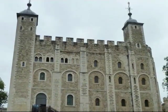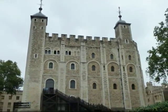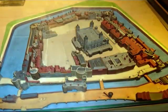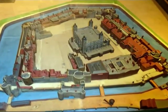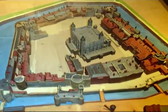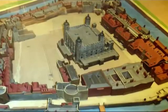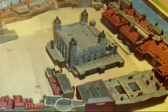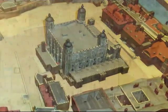The castle was used as a prison from 1100 until 1952, although that was not its primary purpose. A grand palace early in its history, it served as a royal residence. As a whole, the tower is a complex of several buildings, set within two concentric rings of defensive walls and a moat. There were several phases of expansion, mainly under Kings Richard the Lionheart, Henry III and Edward I in the 12th and 13th centuries. The general layout established by the late 13th century remains despite later activity on the site.